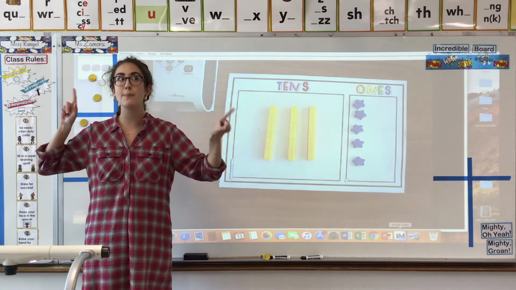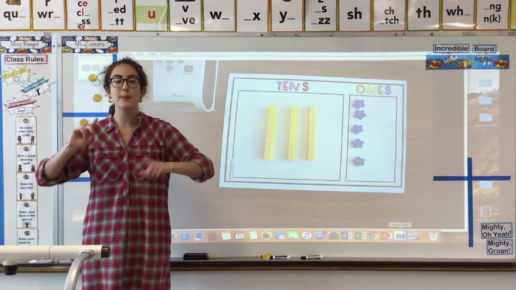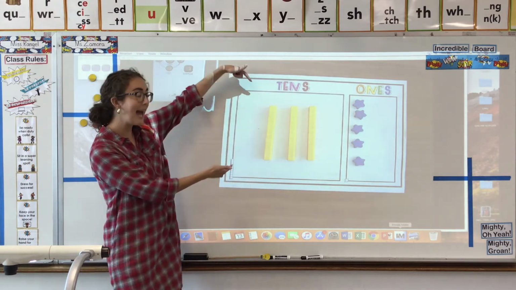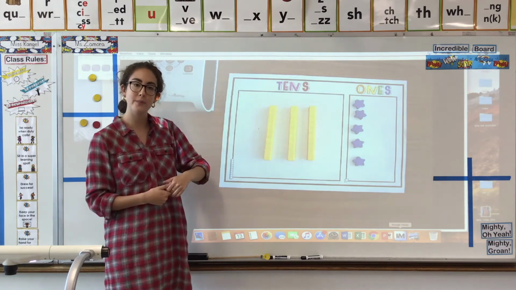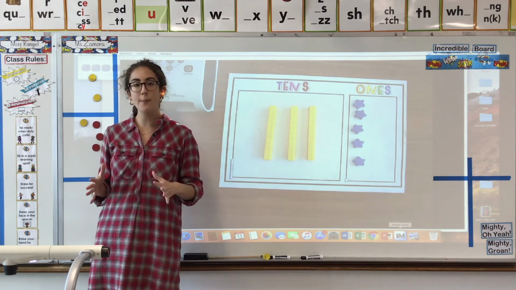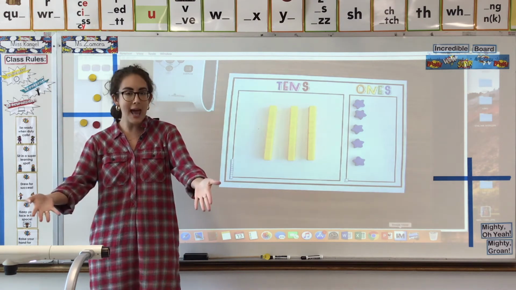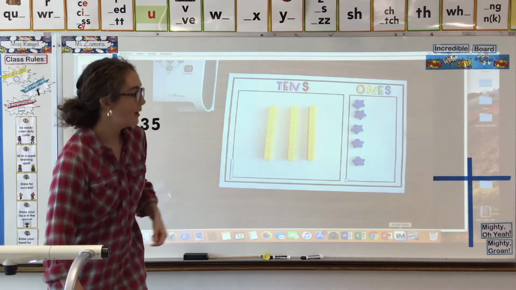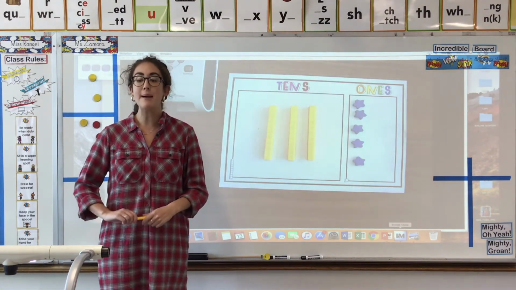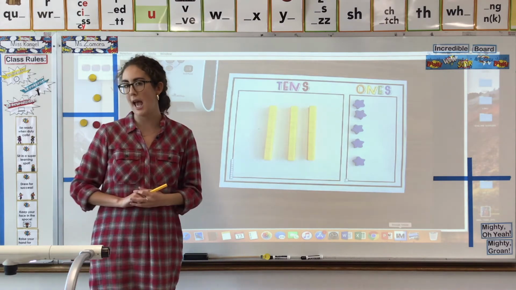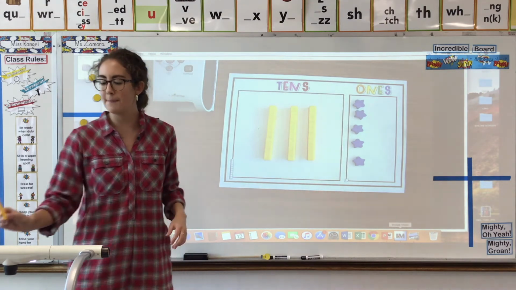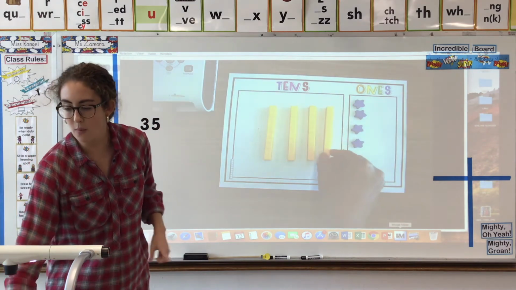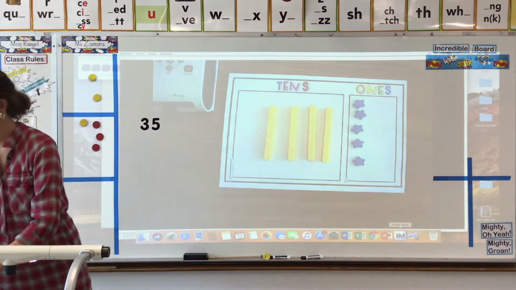So if we're skip counting forward, our number is going to get bigger because the tens place is going to get bigger. If I want to skip count up, I'm going to add 1 ten to my number every single time. So right now we have 3 tens. If I add 1 more ten to my number, what number am I going to get? So I have 3 tens, and then 1 more would be, what's this number now?